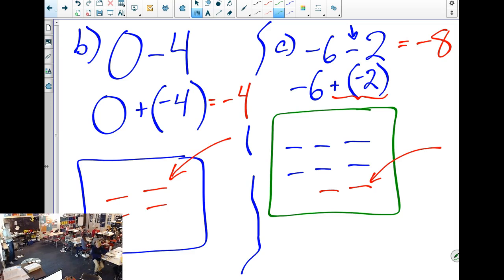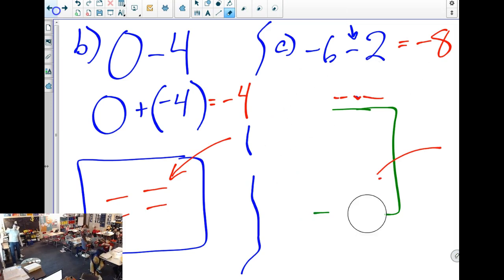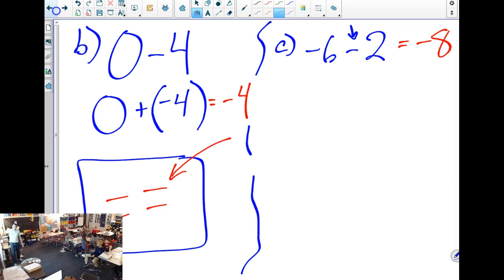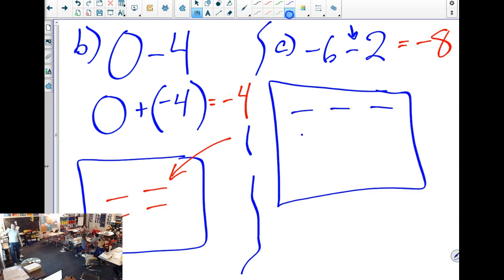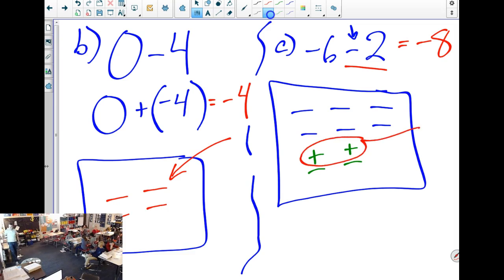So I can always add whatever I want. Addition's easy. I can always do addition. Subtraction is where it gets tricky. So if we talk about this as the subtraction, and I drew this really big on the other screen, but that might have just confused people. We start with 6 negatives. Right? I cannot take away positives right now, but I need to, according to this problem. If I don't rewrite it to addition, I can put in zeros. As many zeros as I want, but each of those sets is a 0 really. Still good? Now, I say, well, can I take away +2 now? Yes, I have some positives to deal with, even though they're in 0 pairs. Doesn't matter, I can break them up. So I grab my 2 positives, tell them to get out of here, and what I'm left with is 8 negatives.